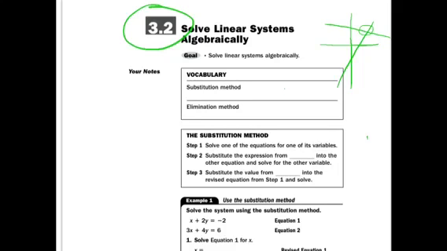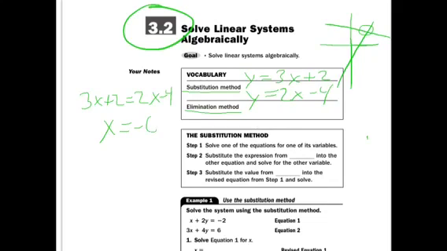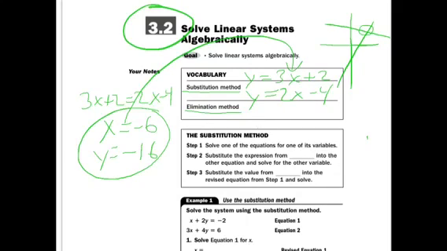When I'm doing something like the substitution method, there's two methods. We're going to use the elimination method or the substitution method. The substitution method is that when y equals 3x plus 2 and y equals 2x minus 4, then 3x plus 2 equals 2x minus 4. And then I solve that for x, so I subtract 2x on both sides, subtract 2, I get x equals negative 6. So my x value is negative 6. If I plug that back into an original, 3 times negative 6 is negative 18, negative 18 plus 2 is negative 16.